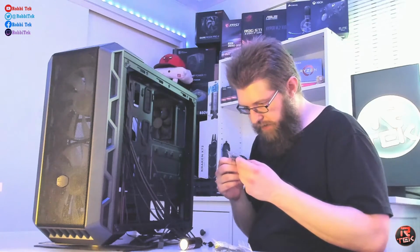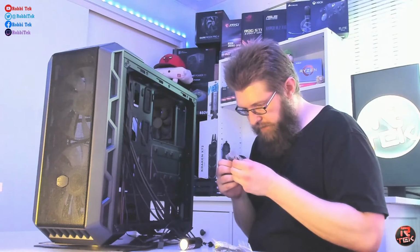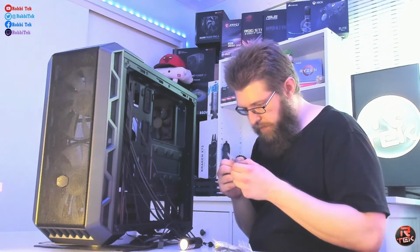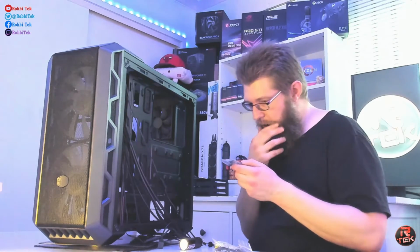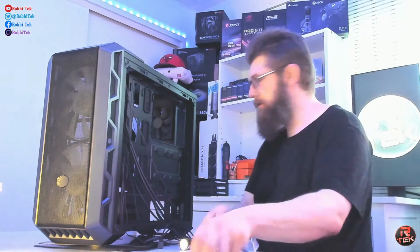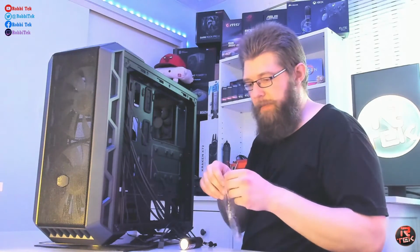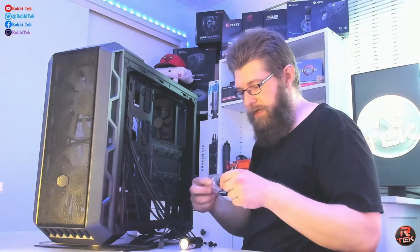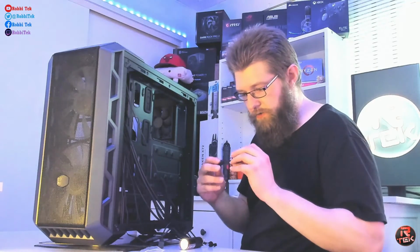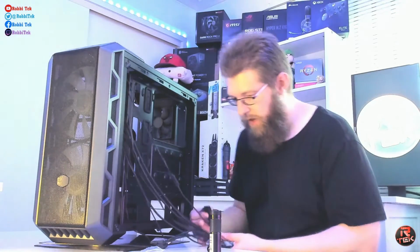So definitely got everything we're going to need. We've got spare standoffs even, varying sizes, and smaller black screws for the motherboard itself, so that they're not too wide and potentially shorten something. So that's nice. And here on the other hand, if we were not addressing the RGB through the motherboard itself, I believe this is the unit that will allow you to control it, which can also be set up at the same time, I'm guessing.